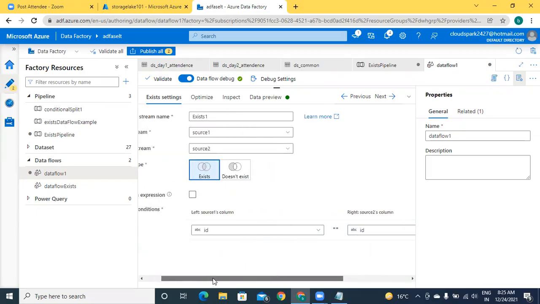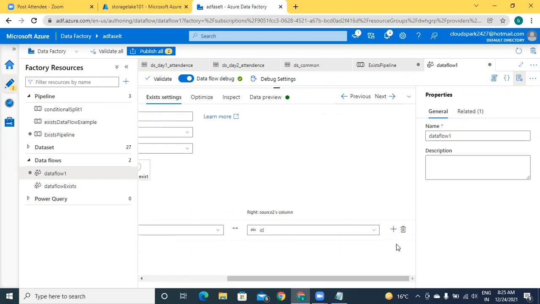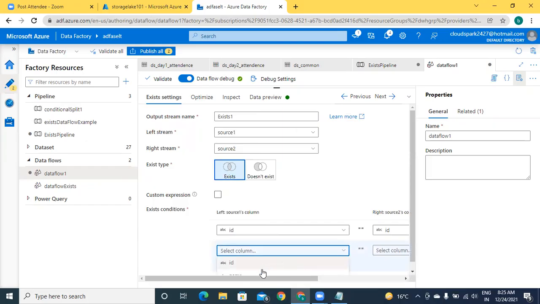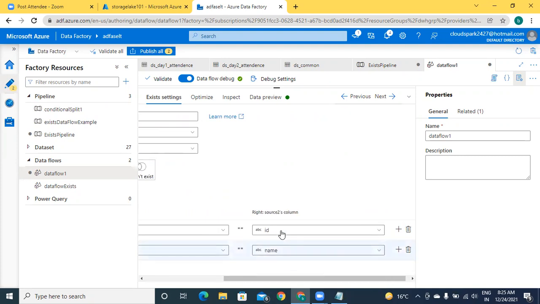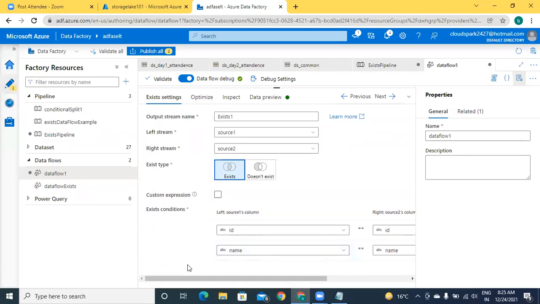If you also want to compare based on the name, just click on plus and add name over here. Then you are comparing based on two columns, ID and name. You can configure any number of columns here for comparison. All the things are now configured perfectly.